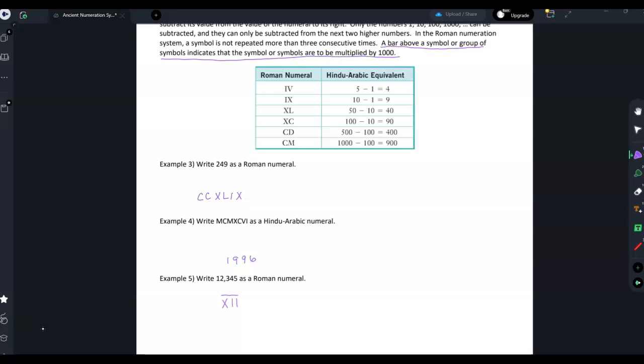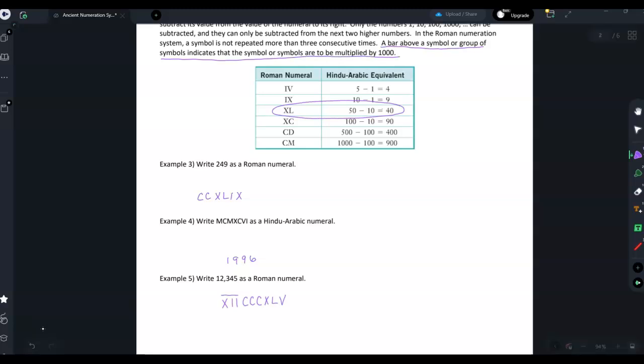And then 300, well, 100 is C, so that would be 3 C's. 40 is one of those special ones, right? So remember, 40 is a subtraction one. So that really we're thinking of as 10 less than 50. So 10 and then 50. If I did LX, that would be 60. That would be 50 plus 10. But if I do the 10 first, that means I'm subtracting. And then 5 is V. So this is XII with a bar, and then the rest does not have a bar. It's CCCXLV.